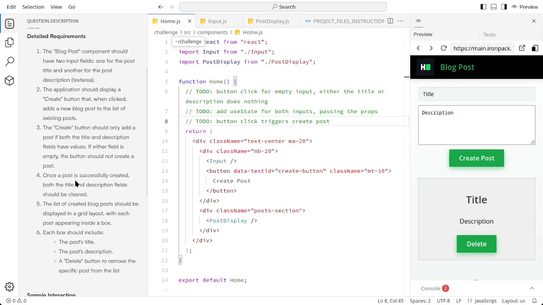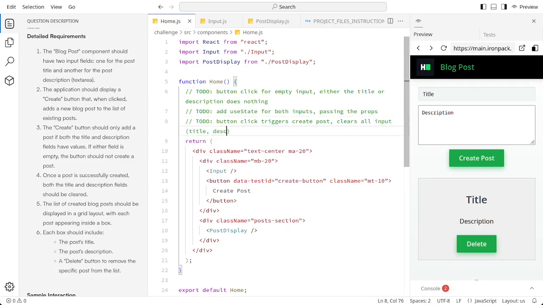And once a post is successfully created, both the title and description fields should be cleared. Triggers create post, clears all input including the title and description.